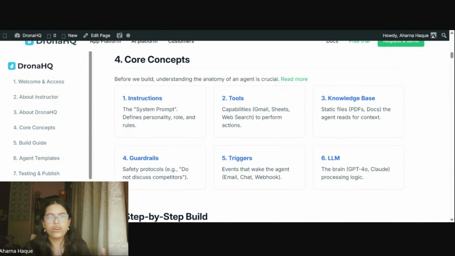And apart from that, we also attach knowledge base to a few of the agents that we build. Fourth is guardrails. Guardrails are safety protocols or safety rules that the agent must follow in order to not get derailed in the process of executing a task, right? For example, there is a customer support agent.